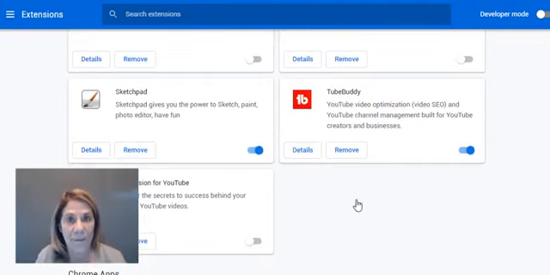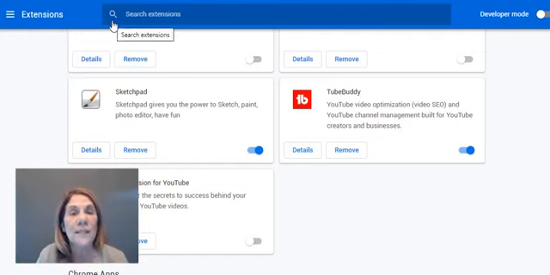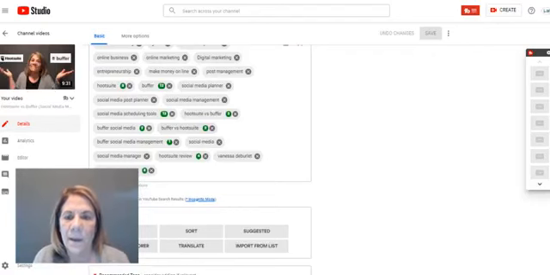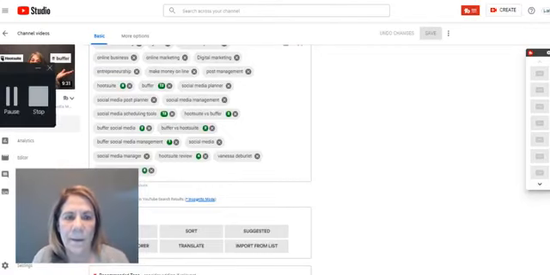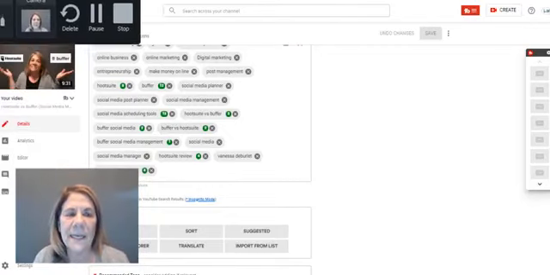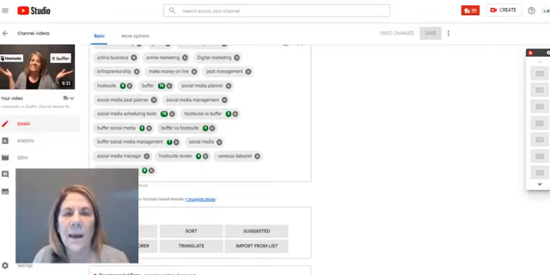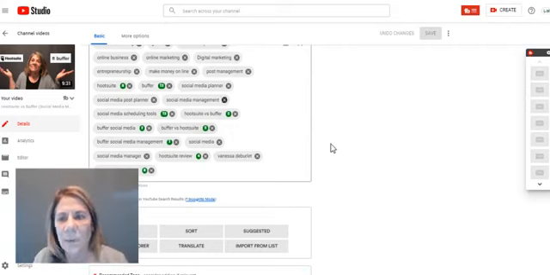So now that that's off, I'm going to refresh my page and then we're going to go back and see what it looks like without VidIQ. Is there anything that we're missing? Okay, as you can see, I came back in and I had to refresh the page, so there was a lag for me anyway. But now there's only green next to all those keywords.